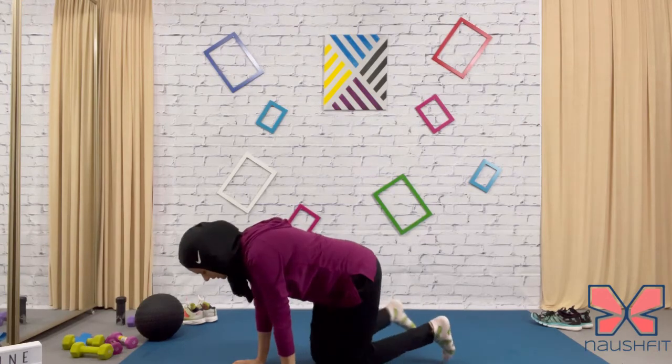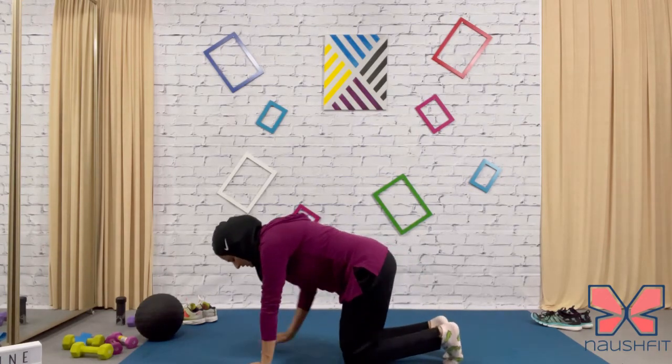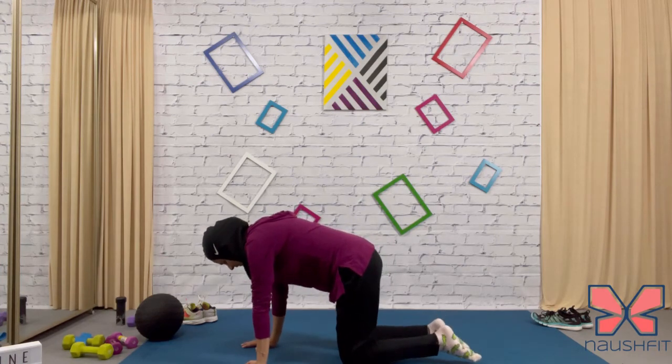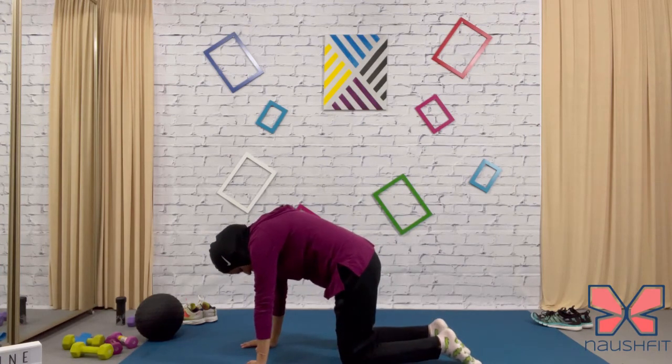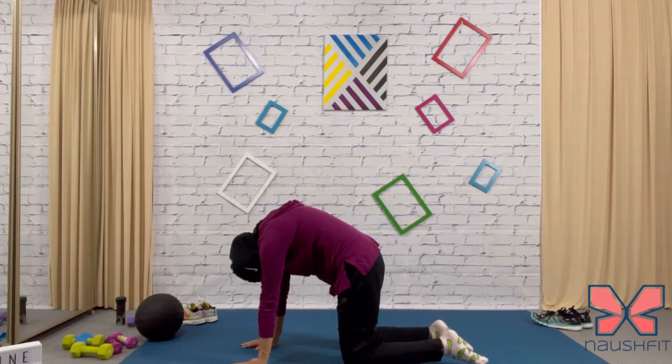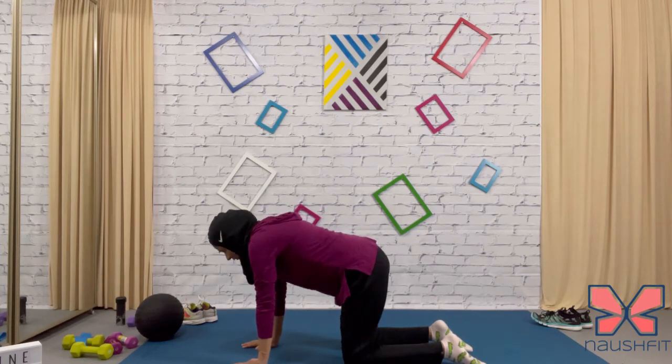Okay, we're going to get into our fours now. Knees underneath the hips, hands underneath the shoulders. You're going to scoop up, up, up into a cat pose. Drop that head down. And a cow.